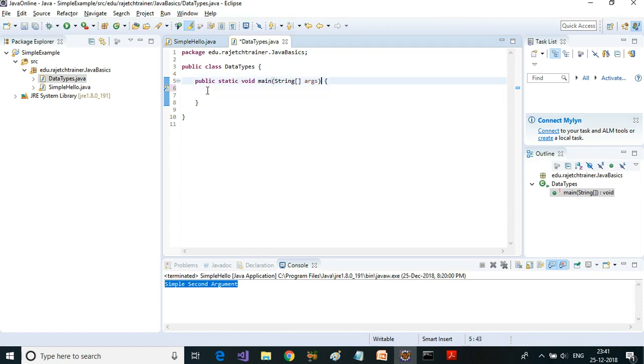So how do I declare a data type? int is equal to 10. So this is declaration and initialization.